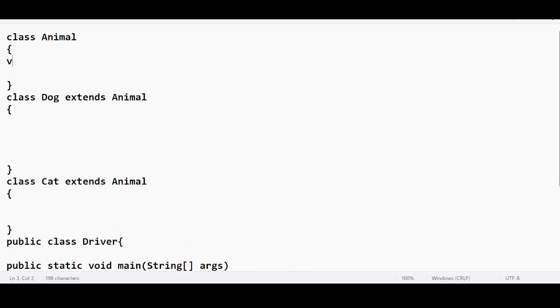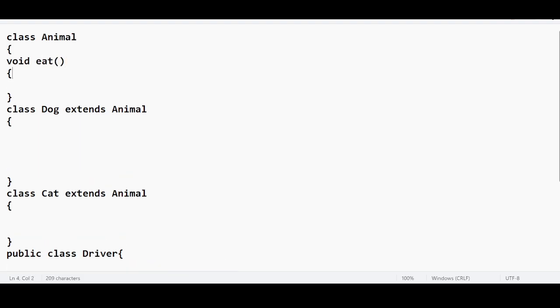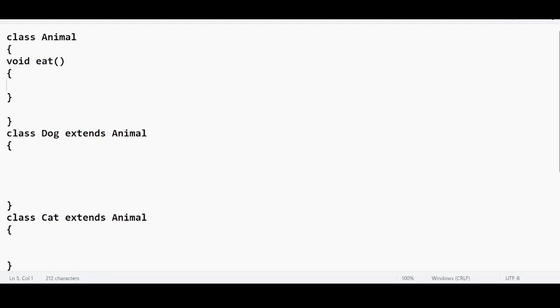Now this part we must focus on. The name of the first method, let me take a method like void eat method: System.out.println every animal eats.